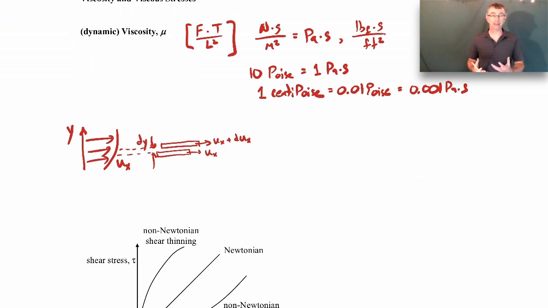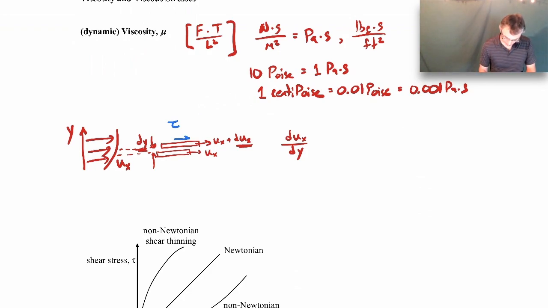So the velocity gradient, which is just how the velocity changes with respect to y, would be dux dy. That's how the velocity changes as you move in the y direction. It's just this little bit of change in velocity over the change in height. That's what we call the velocity gradient, just how the velocity changes in some particular direction. Well, it turns out that the shear stress you'd have to apply, let me just draw a shear stress on here. Let's say I apply some shear stress on that top piece of fluid to get it to move off to the side relative to the bottom. That shear stress I'll write as a symbol tau for shear stress. And I'm going to say that it's acting on the y face in the x direction.